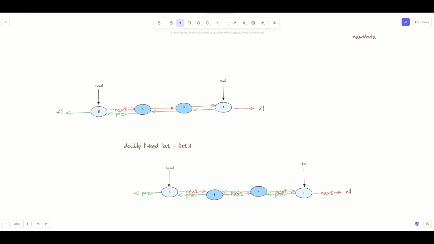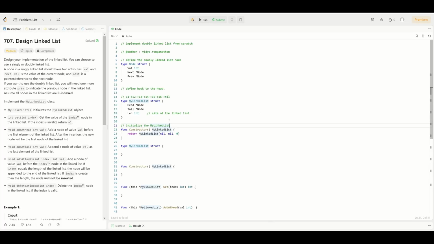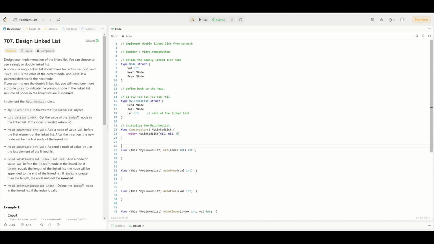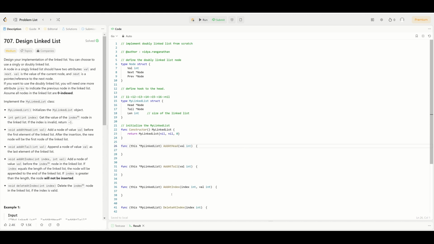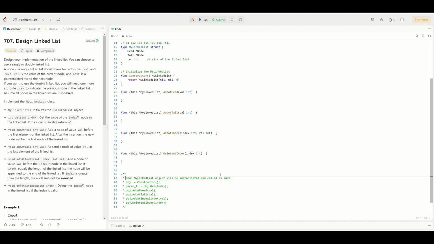Let us go ahead and implement it. What we see here is a duplicate of the constructor and the linked list object, so I'm just going to remove it because we have already created it over here. Now this is the get function, which we will defer implementation to a later stage because we first need to insert elements into the linked list. So let us move it here, somewhere here. We'll look at it later.